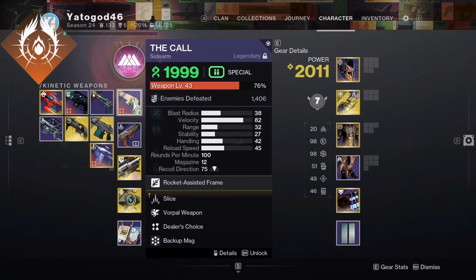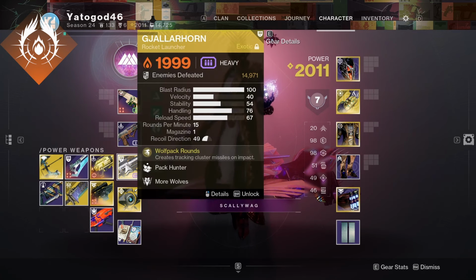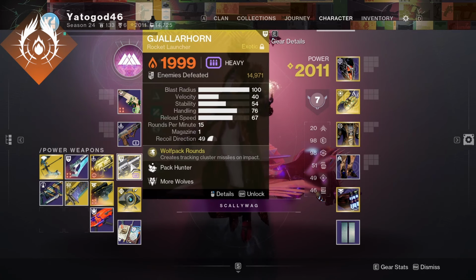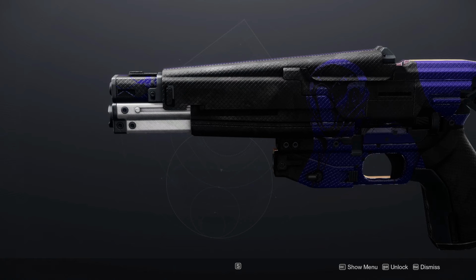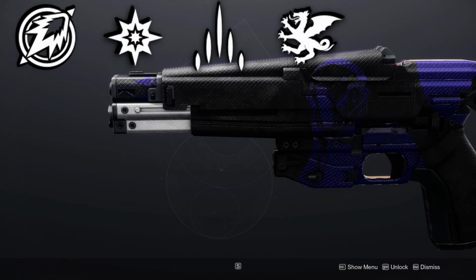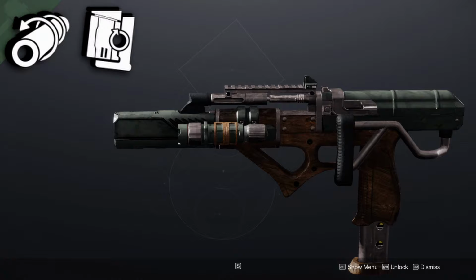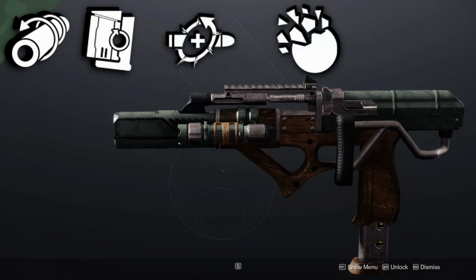For my weapons, I'm going to be using the Call again, Parabellum, and Galley. The roll I'm going to be using on my Call is going to be Car Launched, High Explosive Ordnance, Slice, and Vorpal. For Parabellum, I'm going to be having Corkscrew Rifling, Alloy Magazine, Heel Clip, and Deconstruct.